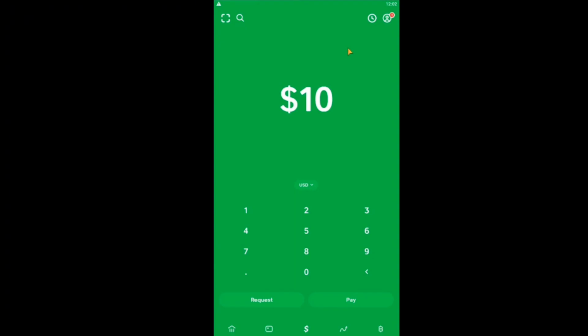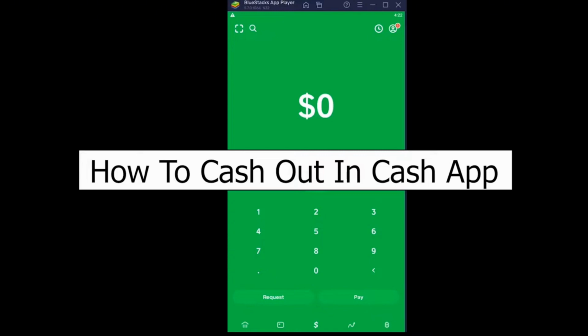And the other thing could be that the person you're trying to send money to has their Cash App account banned or suspended. If I try to send money to my friend's account and his account is suspended, then the transfer is not going to happen and it's going to say this transfer failed. So if you're trying to send money to somebody whose account is suspended, you can't, right? In that case, you just need to wait for their suspension to be over and then you can send money to them, alright? How can you guys cash out from Cash App?